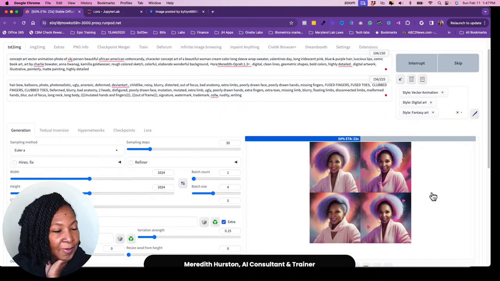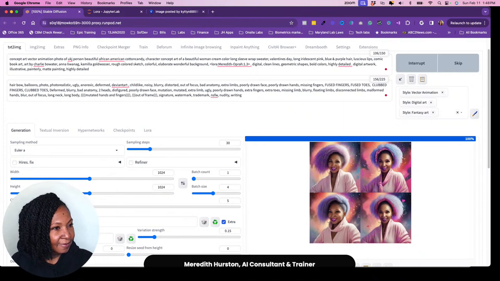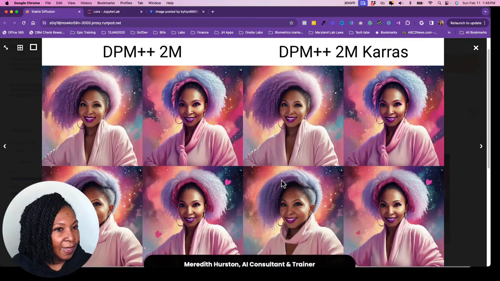I'm really curious to see this hairstyle for number one. It looked like it gave me some type of mohawk. Oh, wait now. I quite like the aesthetic of number one. Let's see what we're working with. I mean, the hair is kind of Sideshow Bob looking, but I like this one. I don't know why they got my shirt tied around my neck like that, but I like these. I would do some edits, but generally speaking, I like the look. Thanks for the suggestion for the fantasy art, Tiffany.